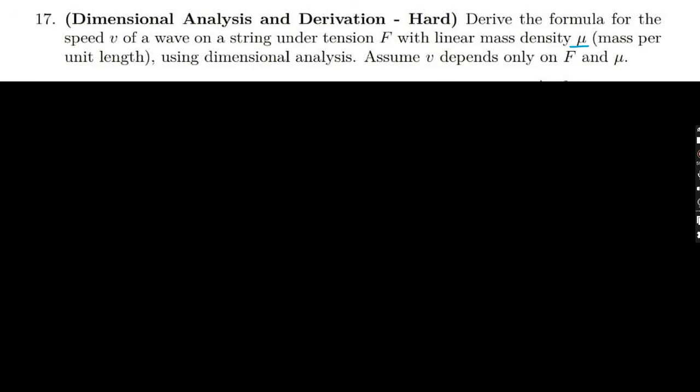This is the same as question 15. We want to find the formula for the tension; the tension is actually like force, it's the same as force. For the tension F, with linear mass density here, what have we been given, guys? Sorry, it is the speed. If you want to find the formula for speed, so it's actually v. Under a tension F, with linear mass density, this is what you've been doing, guys.